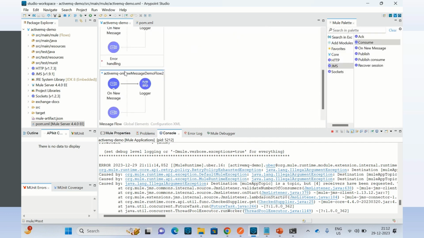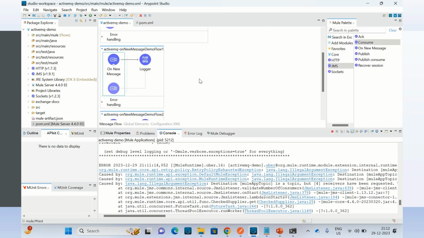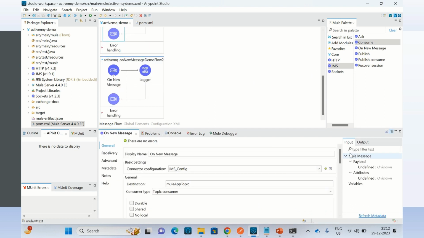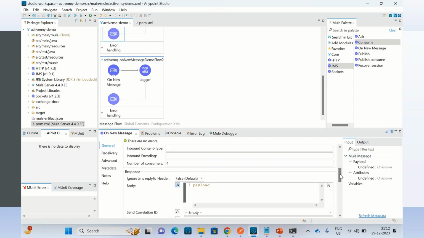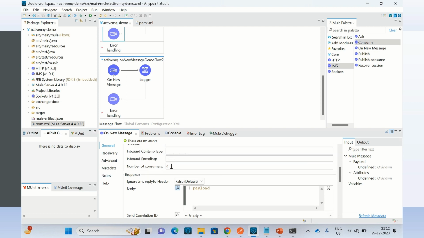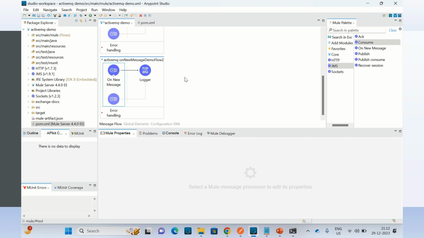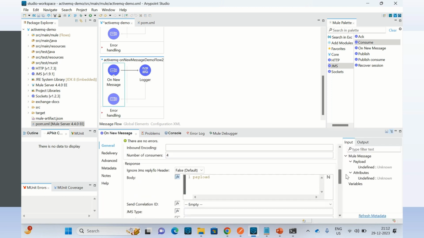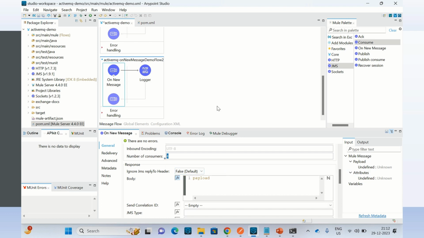So what we will do, we will change the number of consumers to 1 and I will do the same here. Number of consumers to 1.